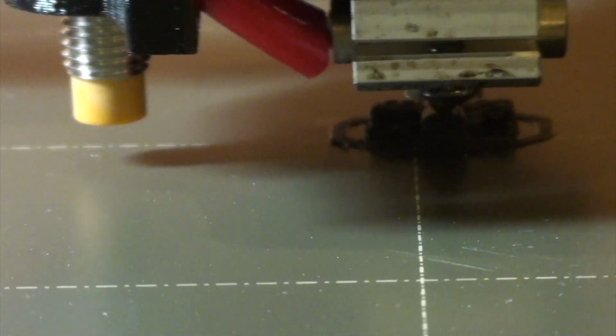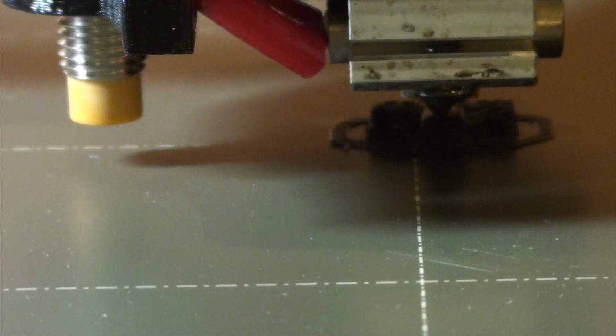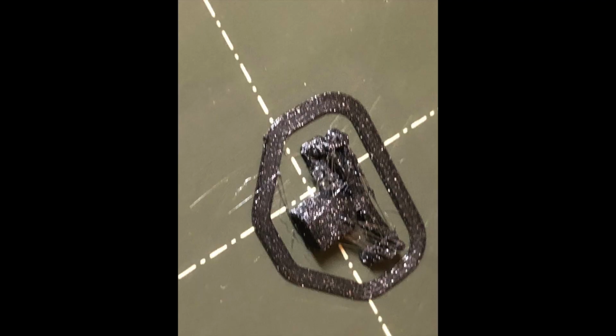As the final bits of filament are deposited on the axle box itself, it's not looking overly promising. It looks like there's lots of sort of whispery flakes on the print. We're going to have to take a better look. Certainly while it's on the print bed, it doesn't look very promising. It is covered in all this whispery material. I think I'm going to have to take it off the print bed and do some cleaning up to remove this to see what lies underneath.